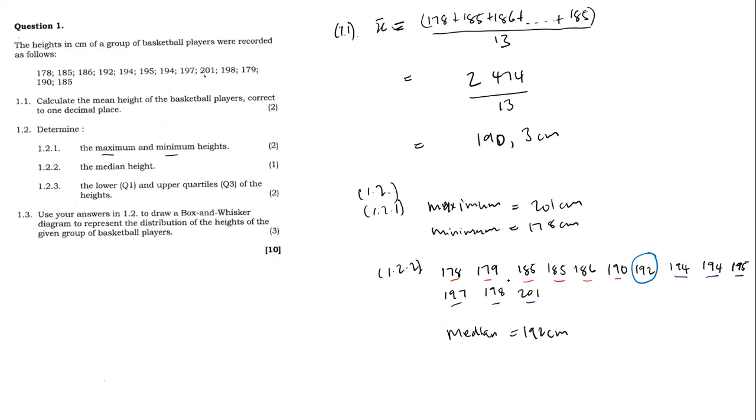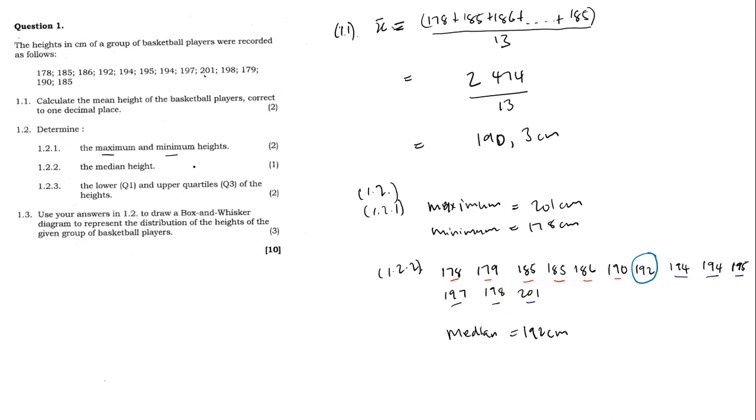That means our median value in centimeters, the median of this data set, will be 192 centimeters. Say, for example, you didn't arrange your data set in order, then you are going to get a different number. You're not even going to be lucky, because you can see where 192 is located. Even though it's 1 mark, you are going to get your answer wrong. So it is always advisable to make sure that you rearrange your data set in ascending order, because you're supposed to be able to determine your Q1 and your Q3.